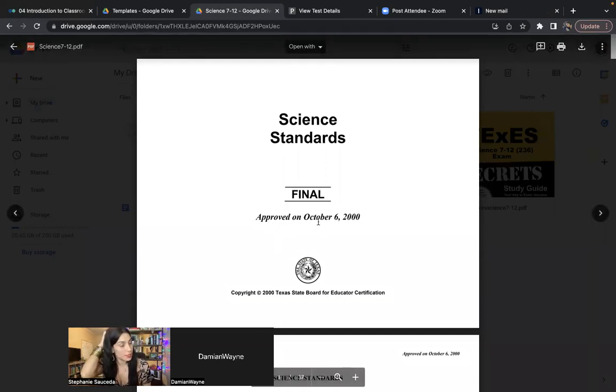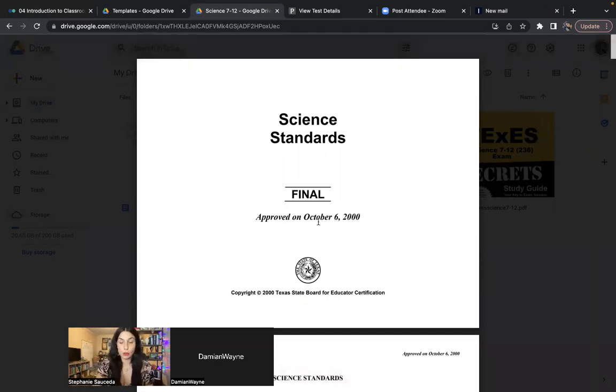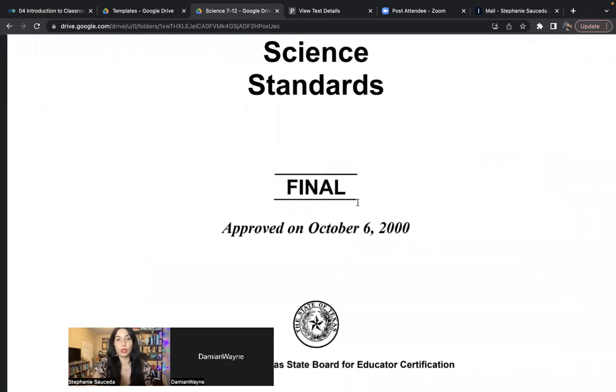Maybe I graduated in 2000, so maybe that's when they changed the wording or the grouping. But they often change. If they change the standards, that means they're going to change the exam, because the standards are what is sent off to the test maker in order to create the exam. So this is very important for you to read through, to be familiar with it, and to be able to do all of the things listed here. We'll take a look at it.